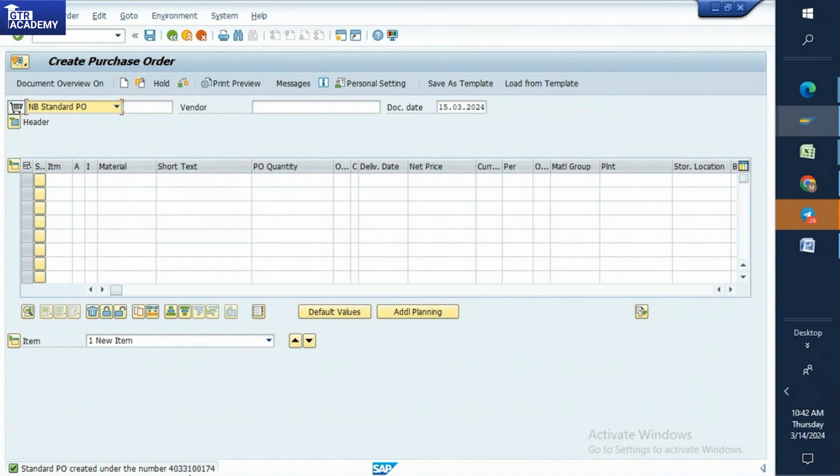See, from Monday or Tuesday, we are going with different topics. Already we have covered the vendor master, PIR, and today source list also we will cover. Tomorrow we are starting with procure to pay, that is PR and PO creation. So it will be very difficult for you guys to connect all the topics.